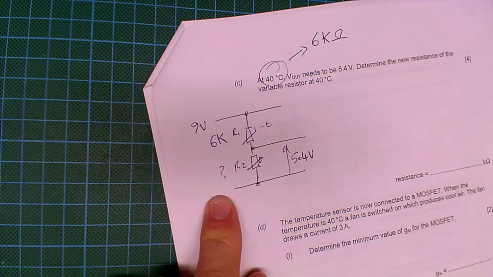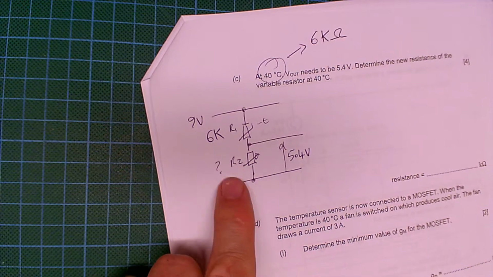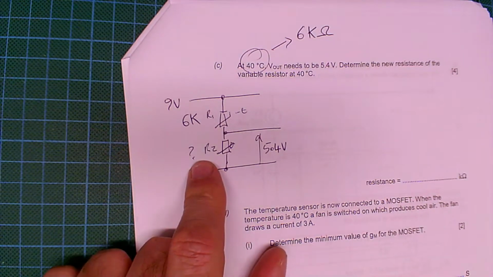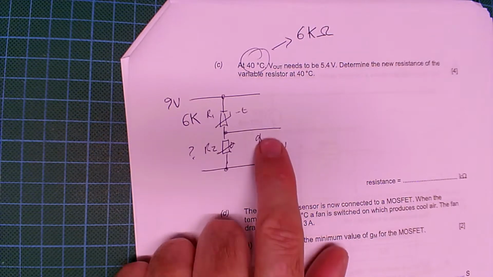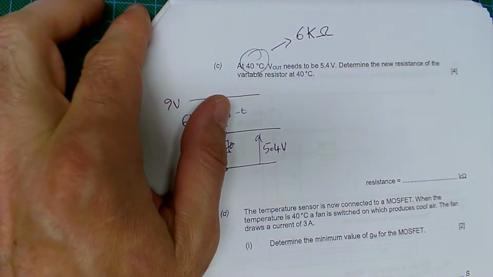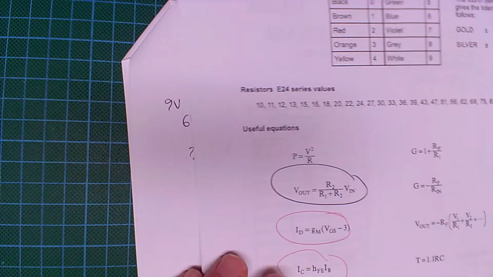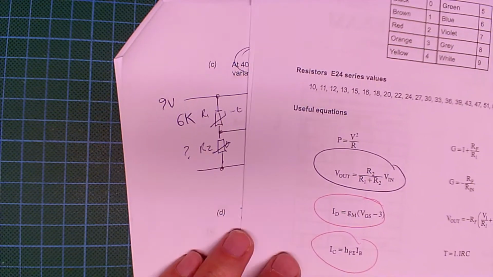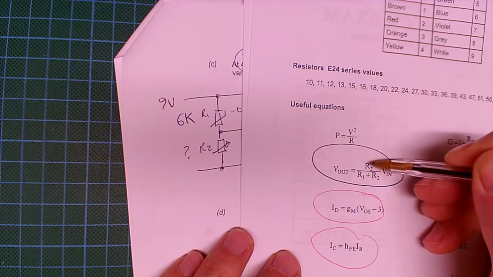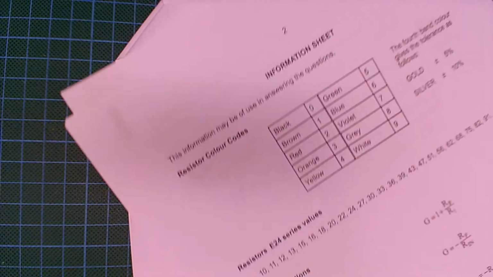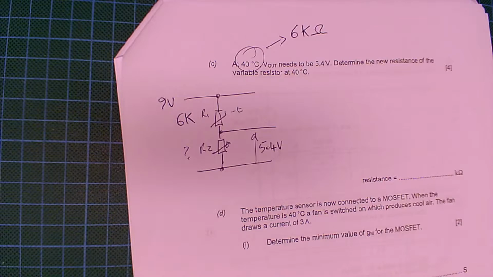So we don't know that resistance. That's the problem. We need to know that one. So if you write out the potential divider formula, it's not going to be an easy solution to you, and the reason for that is because you want to know R2, but you're going to have R2 here, and you're going to have R2 here as an unknown value. Now, it might be that you'll be able to solve it like that, but there is an easier way to do it.